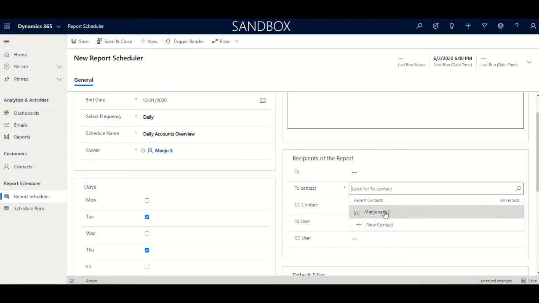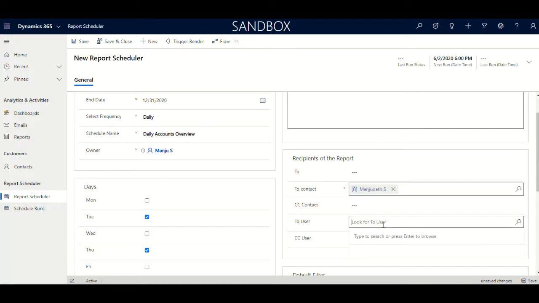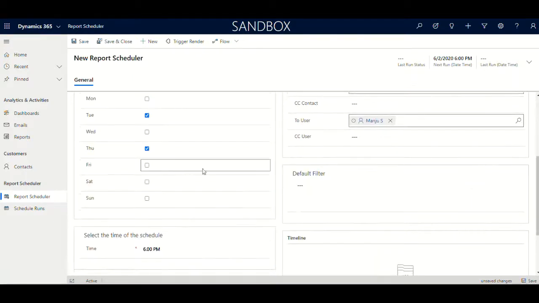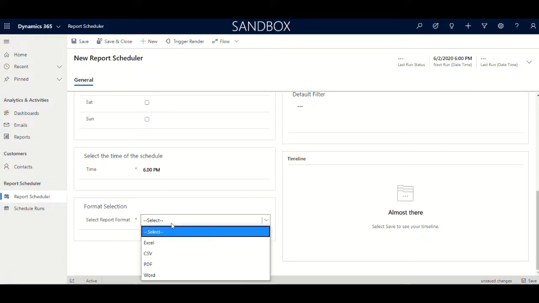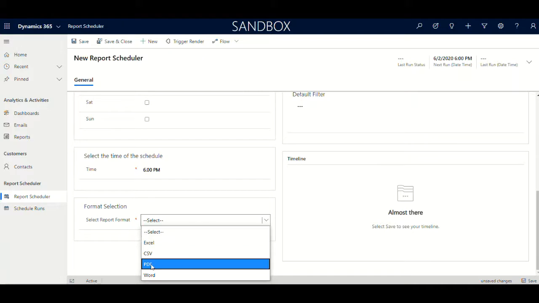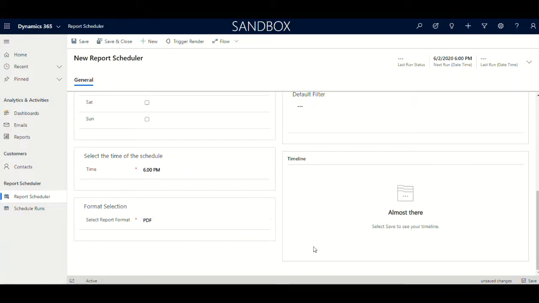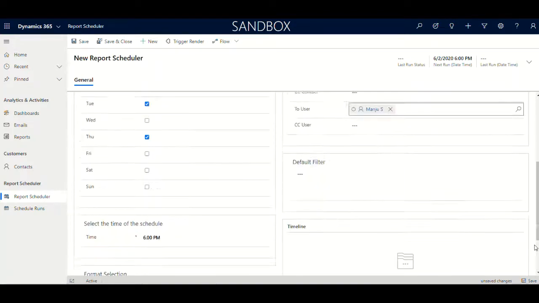and then I'm going to select the contact whom it has to be mailed to, and also the user. In this case, I'm going to pick myself, and once I have filled in all the required fields, the final part is to select the format. In this case, I'm choosing the PDF format of the report to be sent.